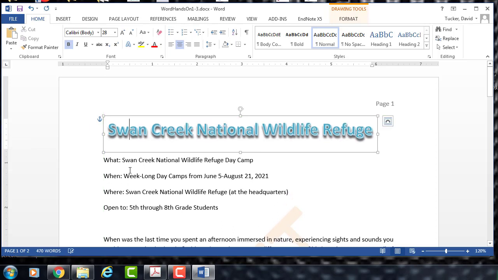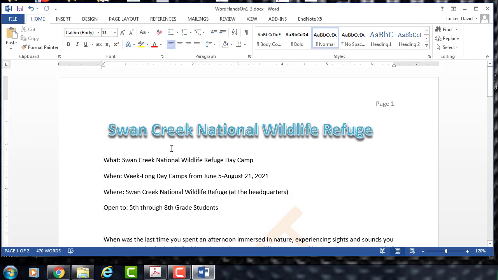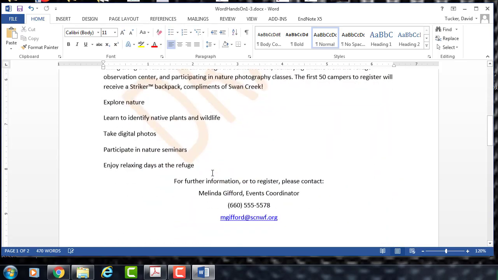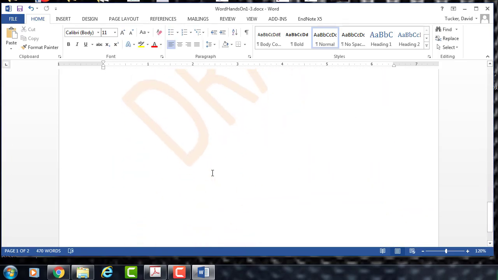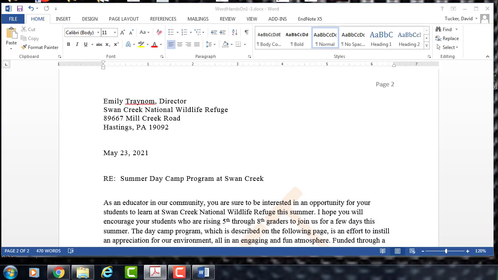So this, we haven't covered this yet, but we will. This is word art. Later on, we'll cover word art. We'll make some word art. But now, see, I got it all on just 2 pages, which is kind of nice. So this doesn't cover everything, but it covers all the stuff that I wanted to.